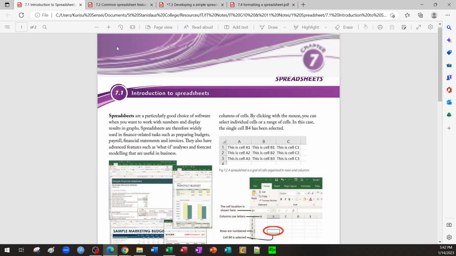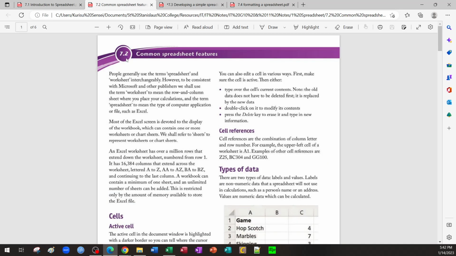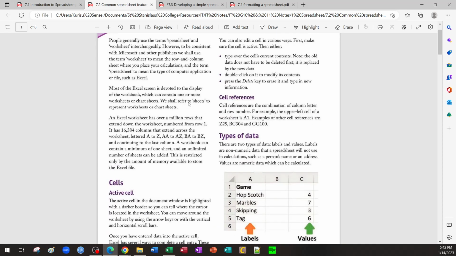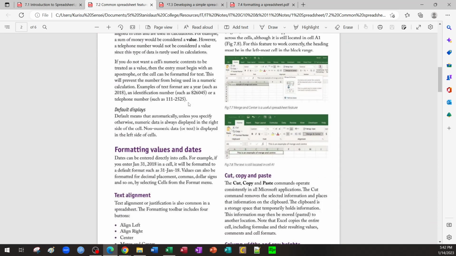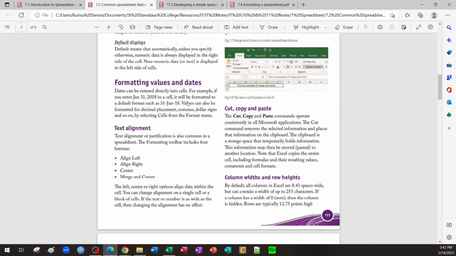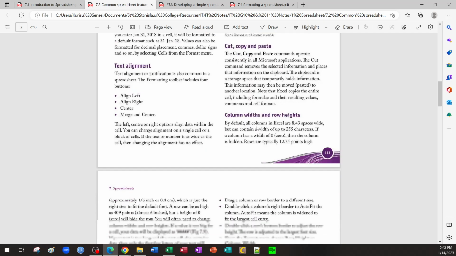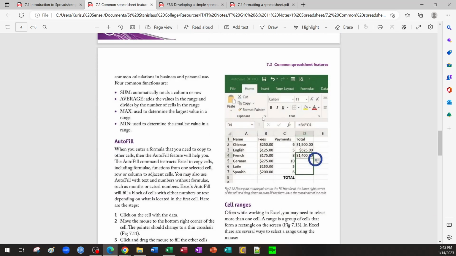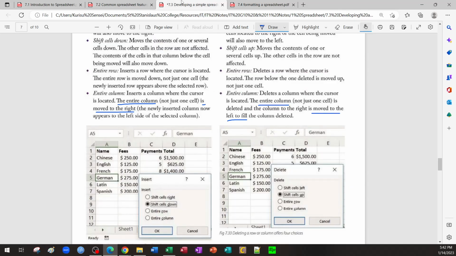What is a spreadsheet and so on. Then in chapter 7.2, we were looking at some additional terms like what is an active cell, what are the various data types, what is formatting, what's copy and paste, what are formulas and functions. So we were learning the basics of spreadsheets.